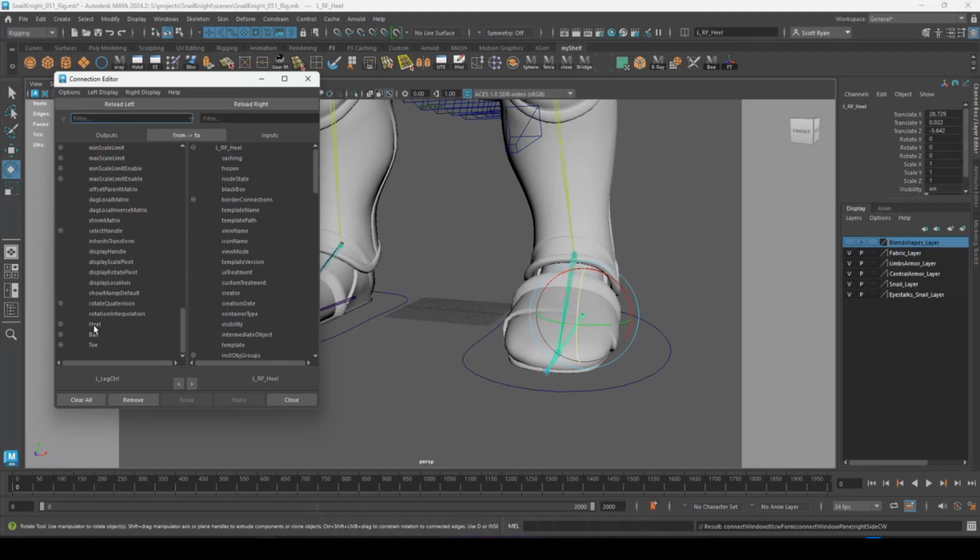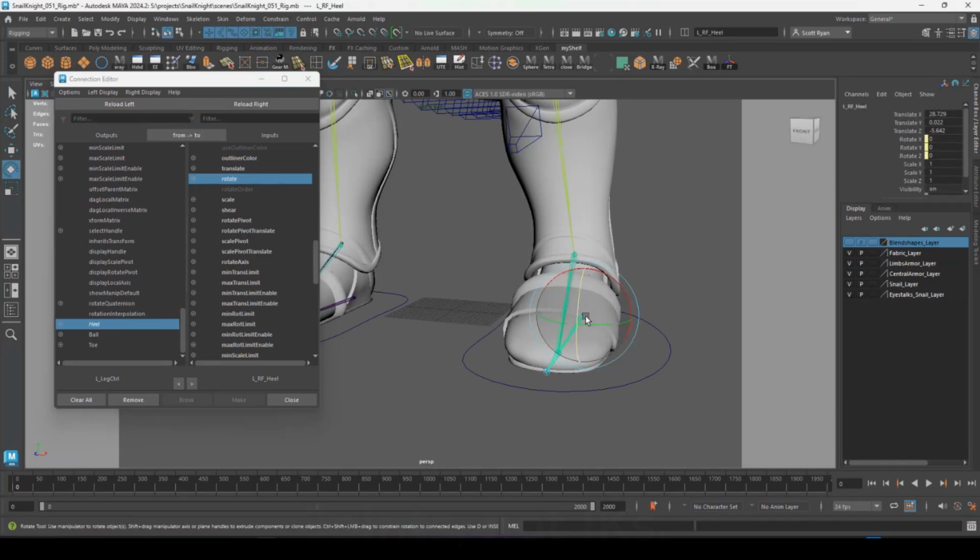So I'm going to select the heel control on my control object. That hides everything that's not a vector. You can see how these vector ones are light colored. The non-vectors, the scalars, are dark gray. So that means I can't use those. That makes it a little bit easier to find what I'm looking for. There it is, right there, rotate. And so by clicking these 2 attributes, they are now connected. You can even see this turns yellow right here.